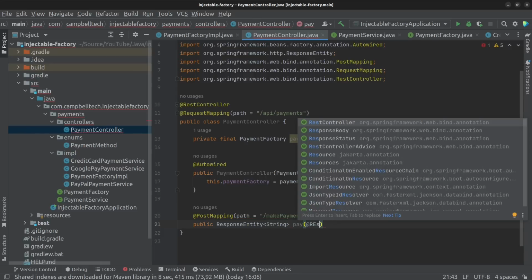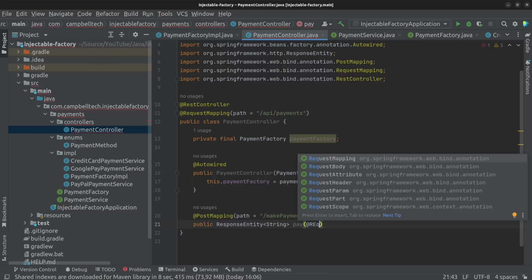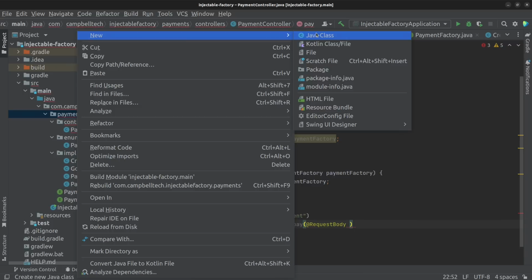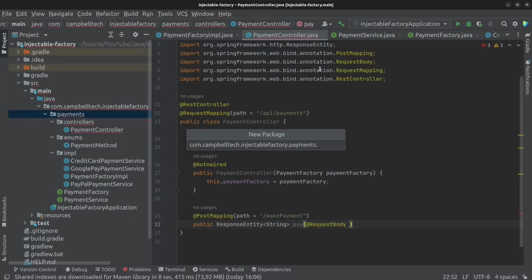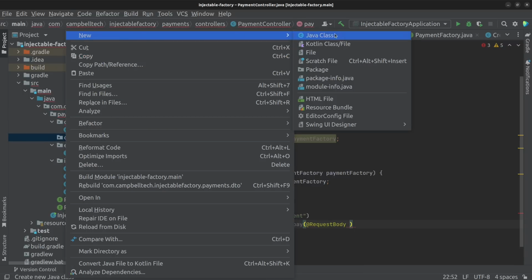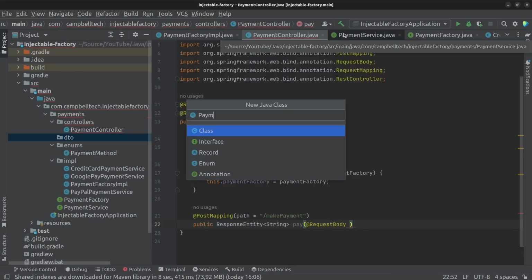We'll specify a request body. This needs to be an object, so let's go and add a DTO. First the package dto, and then let's create a request DTO object. I'm going to call it PaymentRequestDTO.